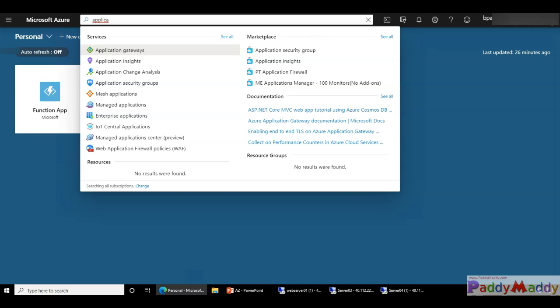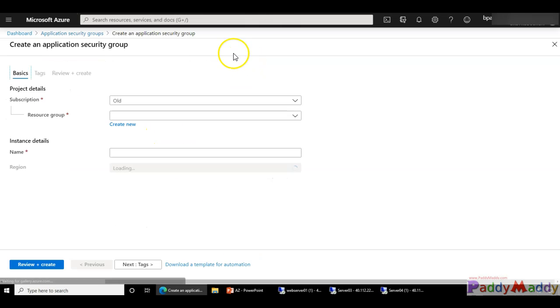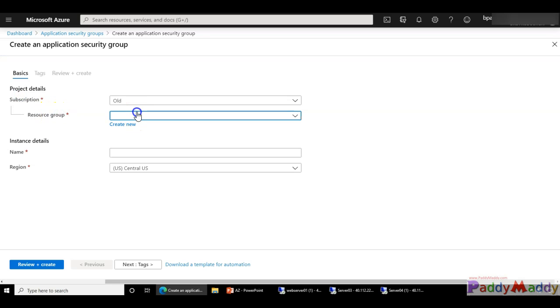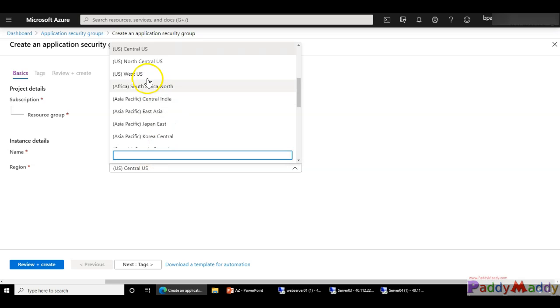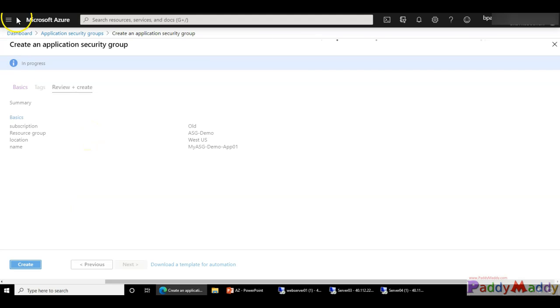Search in Microsoft Azure All Services for the application security group, and then you would be able to get this group name and just click on it. Later, you can simply click on the add button to create a new application security group and choose the right subscription. The resource group is the same resource group which I'm using. It's always recommended to use the same. I'm giving the instance name, and the same region also, where my resources exist.